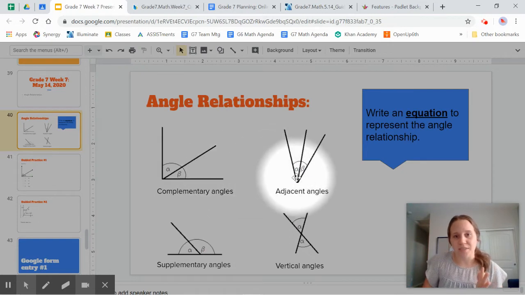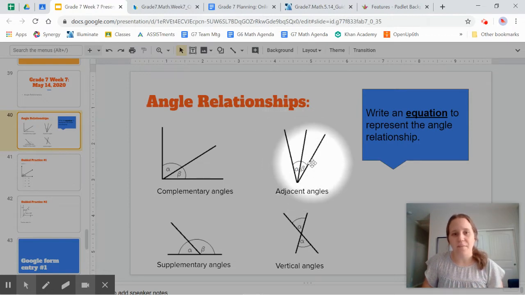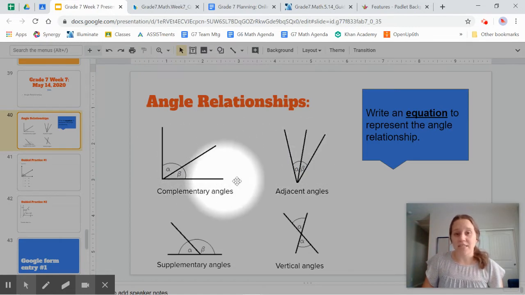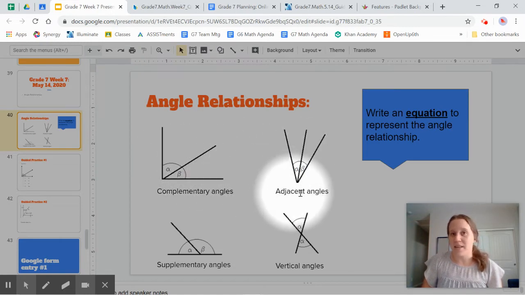Let's look at these two. See angle alpha and beta. These are different angles now, same letter. Adjacent angles are angles that are next to each other. So angle alpha and beta here are adjacent angles. These two angles are also adjacent. Adjacent is not talking about what the angles equal. It's not helping you solve. It's just talking about angles that are next to each other, okay?